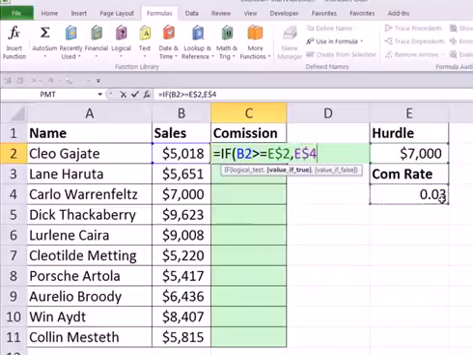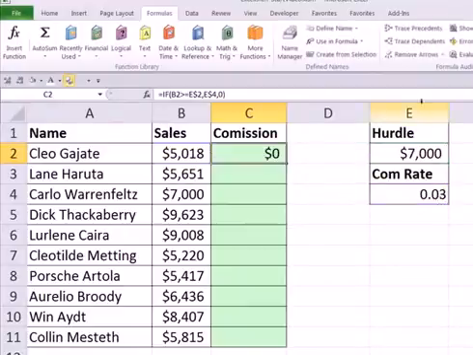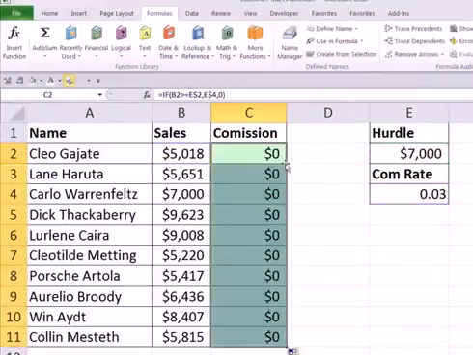And I'm going to hit F4 twice to lock it going down. Otherwise, 0. All right, one of two things into a cell. That's not what we want, though. So I'm going to double click, send it down. But wait a second. I can clearly see that's greater than or equal to 7,000. Why is it showing 0?